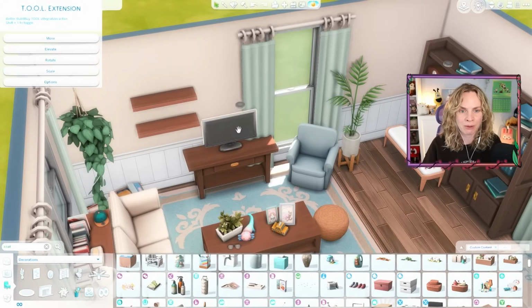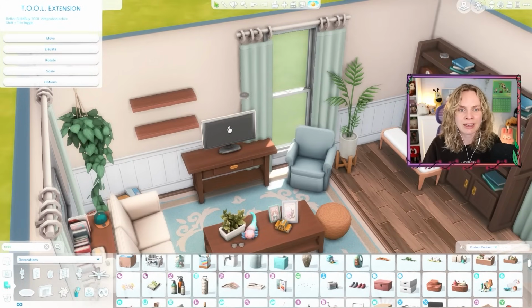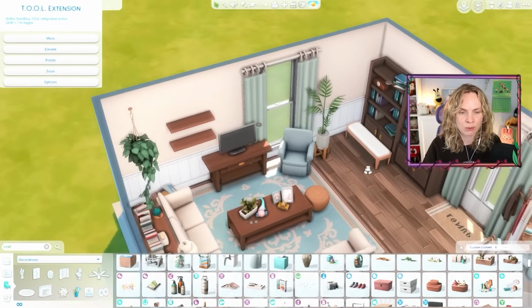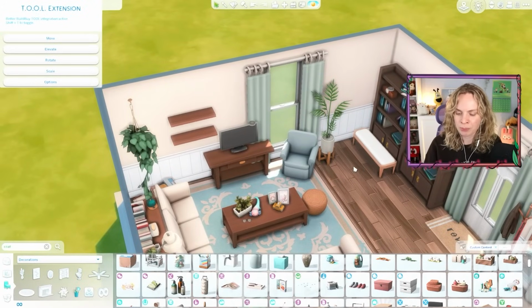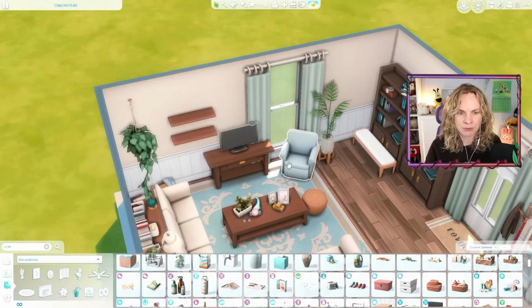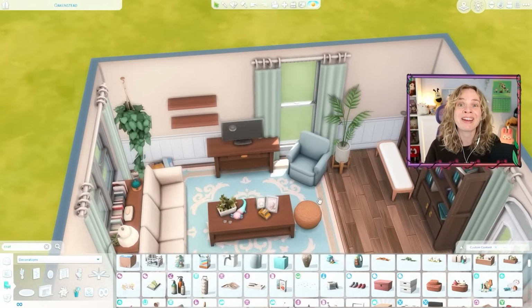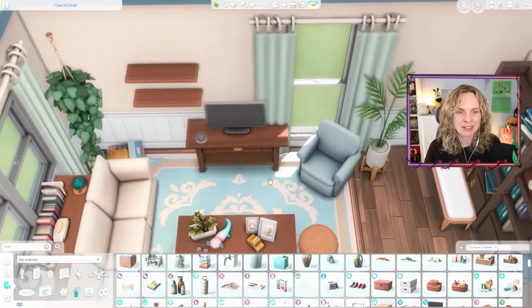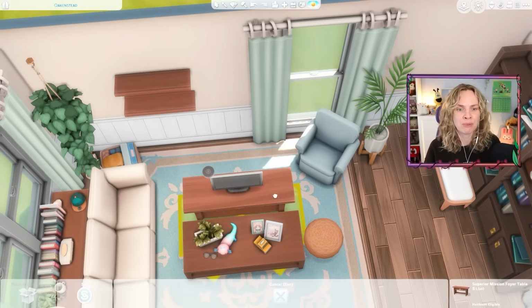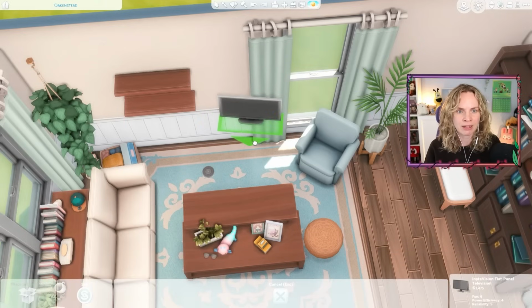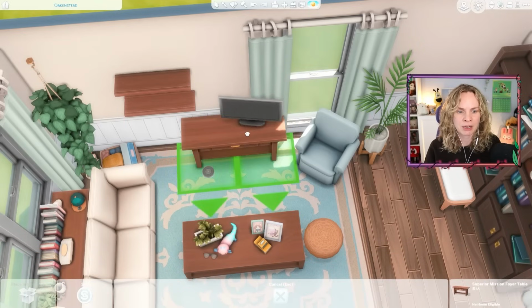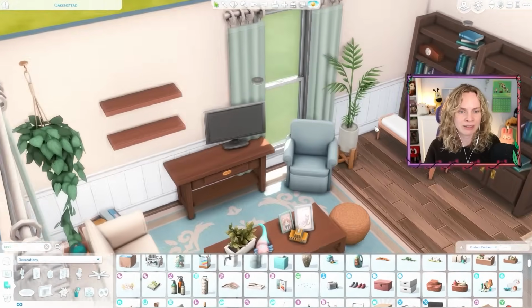So I'm going to click it again to essentially deselect it. It's no longer giving that green overlay. I'm going to press Shift plus T again to close out of the tool mod, and we have a slightly bigger TV now, but I also want to place it on an angle. So again, I'm going to move the TV cabinet out of the way, grab the TV, hold down Alt, and just place it slightly on an angle and more towards the side of the TV cabinet. And then I'm going to place it back, and that's exactly what I wanted.